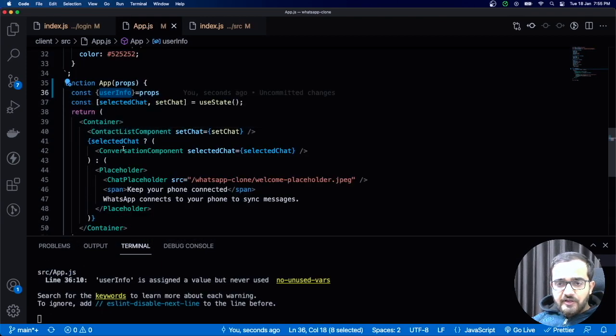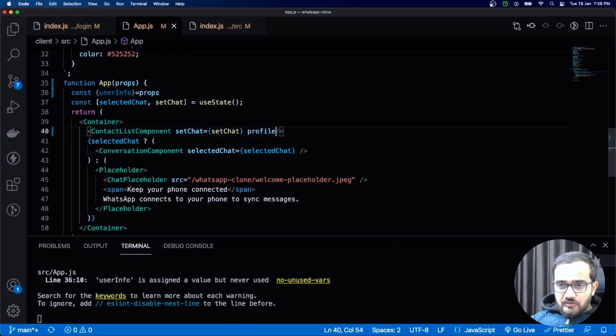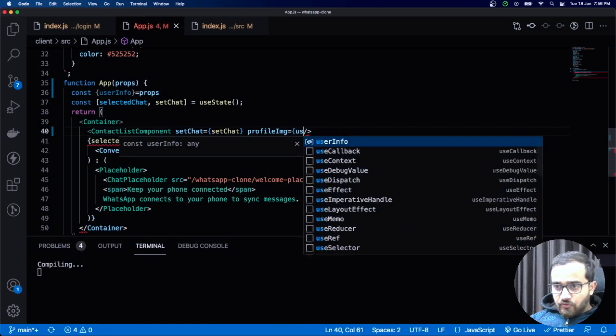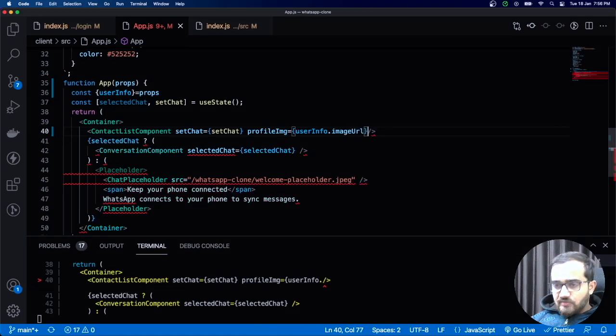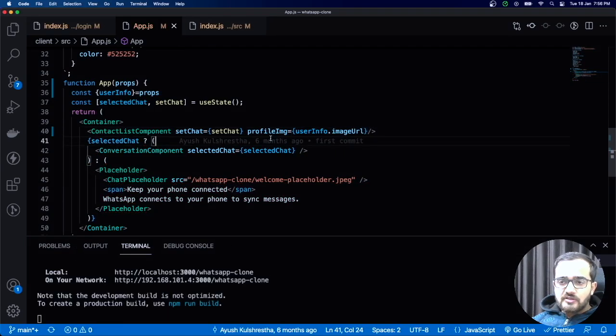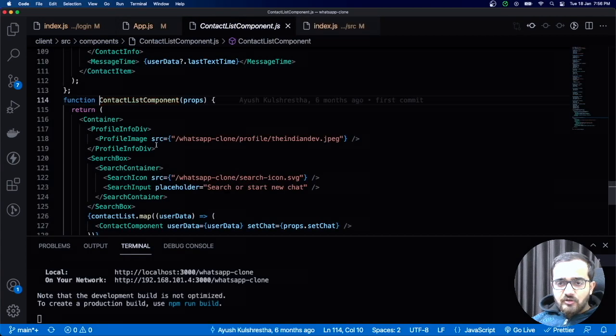The header is inside the contact list component, so I can simply pass the profile image from the user info. What's the key? You can always check the key from the response that you are receiving from the Google sign-in library. I can keep it as imageURL itself inside the contact list.